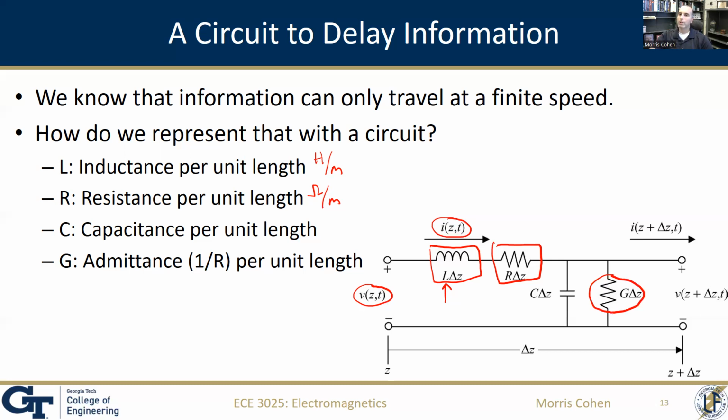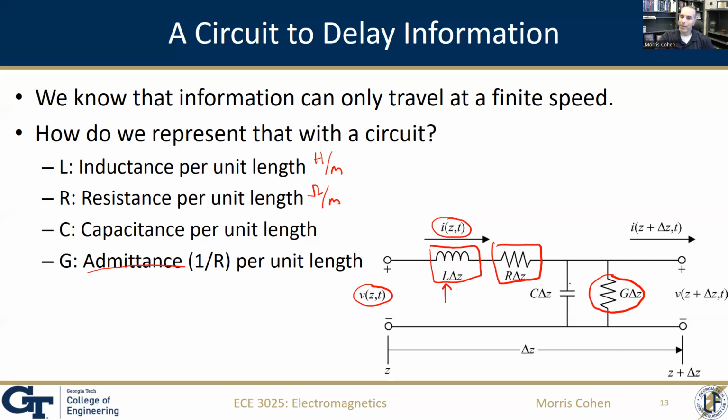All right. And we're going to define that with something called an admittance. Admittance is actually the inverse of a resistance, right? So a zero resistance means an infinite admittance, and vice versa, right? An infinite admittance means zero resistance. So ideally, there'd be no connection at all between these two conductors. And in an ideal case, G would be equal to 0, right? Because that would be an infinite resistance, all right?